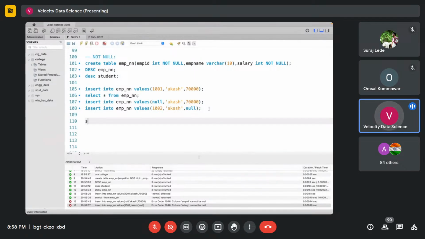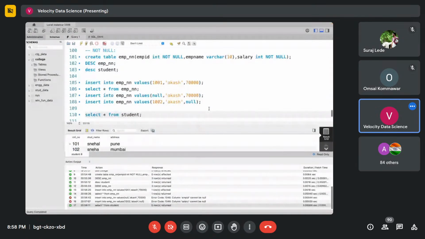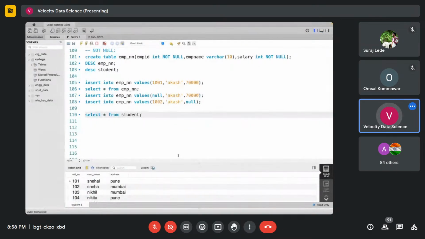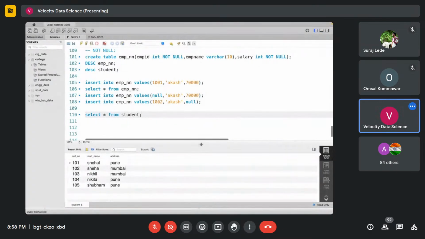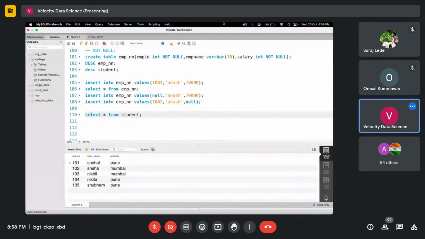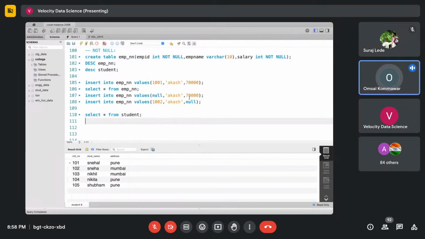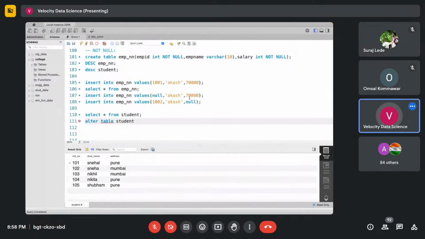Okay? So this is how to apply a not null constraint on a table while creating it. Now if I have to apply this constraint on the student table we have, on the roll number field of this table, what command can we use to do that? Yes, we have to use alter table, your table name. Because we are modifying a column definition, the keyword we need to use is modify column.